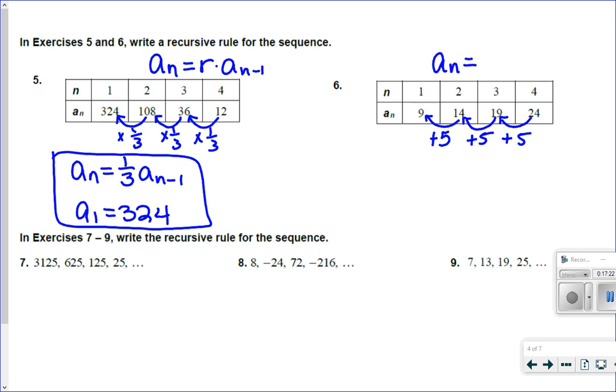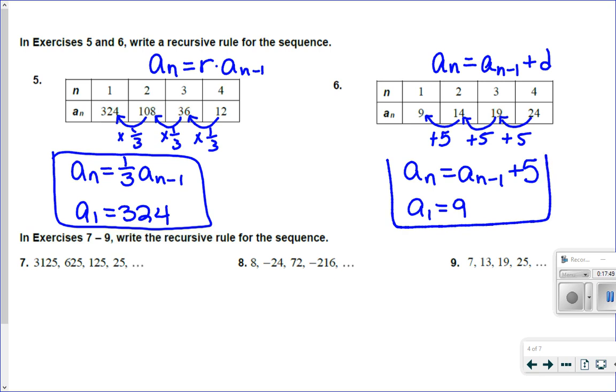Every new term would be the previous term plus that common difference. In this case, we would just need the common difference. Now that I know the common difference is a positive 5, the recursive here is every new term is just the term right before it plus 5. That defines the pattern. And then it's always good to say, and we started it at 9. That was the first term. As long as you know the first term and the pattern, that's all this is giving you, that basic information about the sequence.